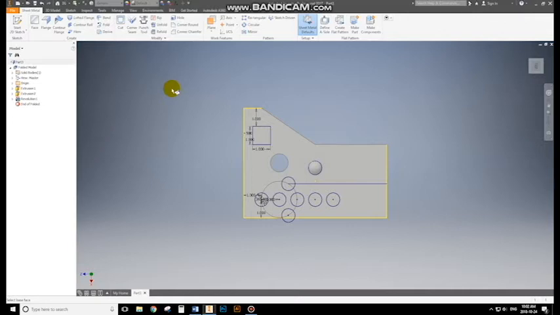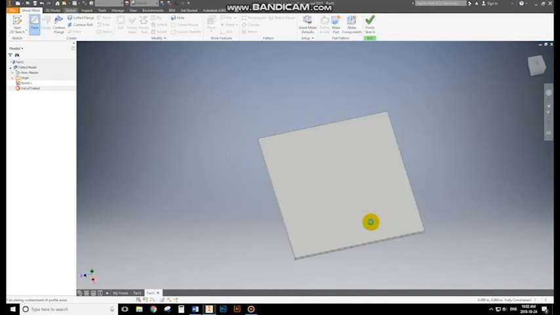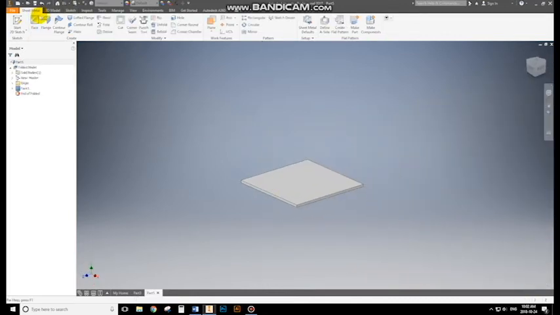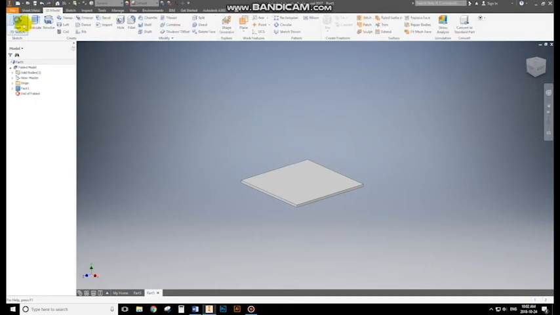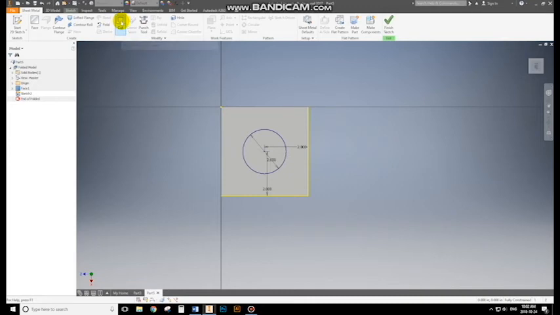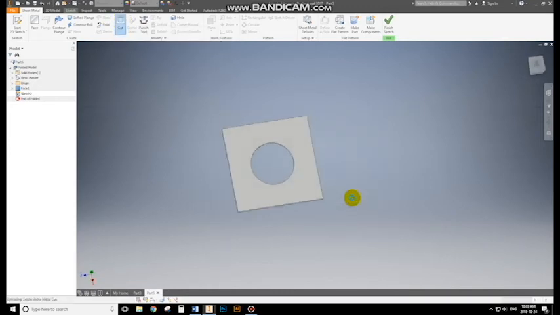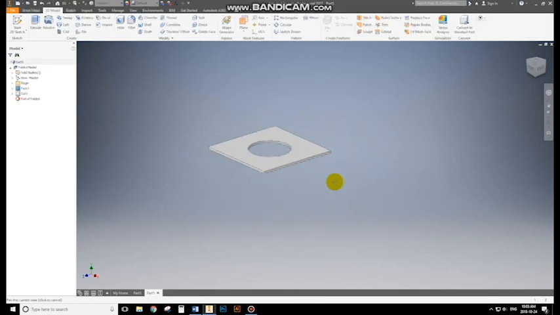Once we do this, a new tab appears at the top, the Sheet Metal tab. Some of the most useful tools here are the Face and Cut tools. The Face tool turns sketches into sheet metal of a default thickness, which is quicker than extruding the sketch that distance every time. The Cut tool lets us cut a sketch out of a 3D object, which is more convenient than always extruding the sketch every time. There are many other useful tools for sheet metal here. I won't go into detail about each one, but try experimenting on your own.